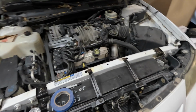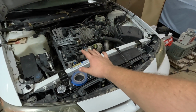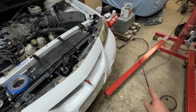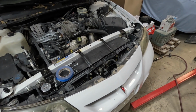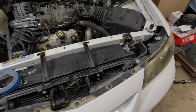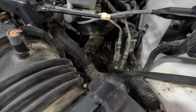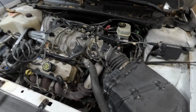So yeah, I'm running into one problem though, is if I slide my cherry picker underneath and drop the engine, it will now be on the cherry picker and I won't be able to get that off to then lift up the car. So I will have to think of some way to do that. But I think I maybe got a way figured out. One thing I'm not looking forward to is reaching back there and unbolting the steering mechanism. I think it is only 1 bolt, so it shouldn't be too big of a problem.